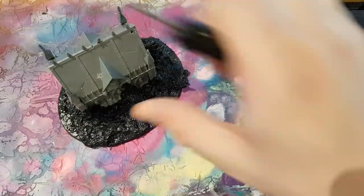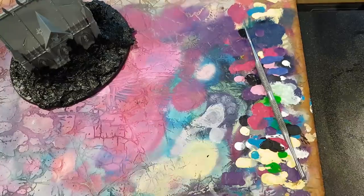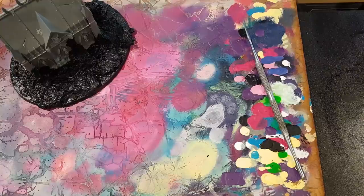Having got the hole drilled in the mausoleum itself, I decided to just, again, very much the theme of today's adventure, go for it and do the same with the bike. The bike proved a little bit tricky, but I did get there in the end.